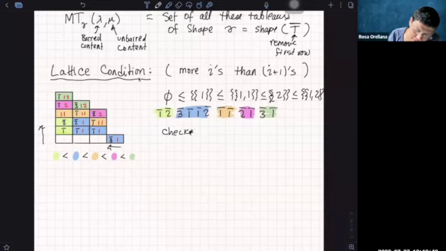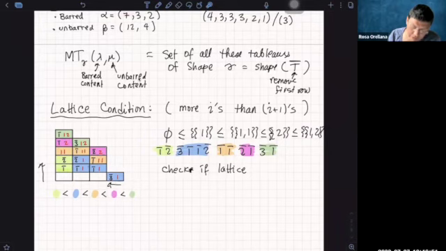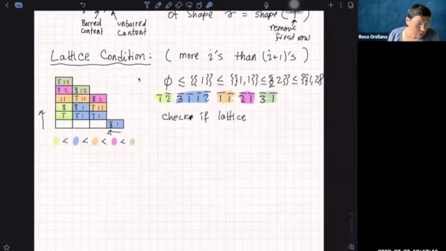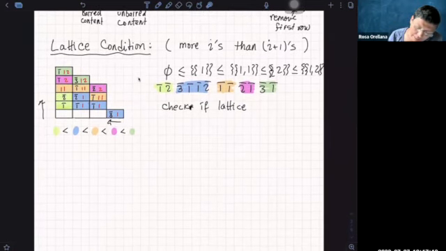Check if lattice, right? And in this case, it's lattice, and that's why there was a typo before, because the first example I had chosen was not lattice. But this is lattice, because at any point there is always more 1 bars than 2 bars, and there is always more or equal 3 bars than 2 bars, right? So kind of that regular definition, and here I put the order of the colors in which you would read them. So basically you're deciding a way in which to read it. So in this case, it checks out that this is lattice, right?